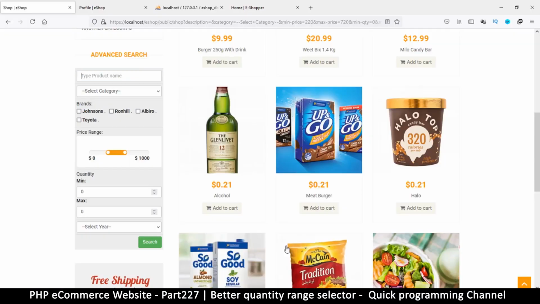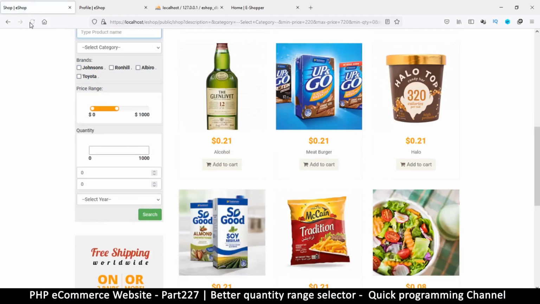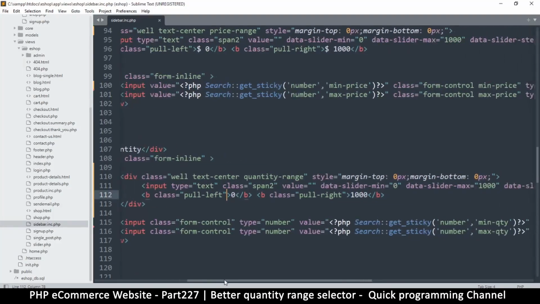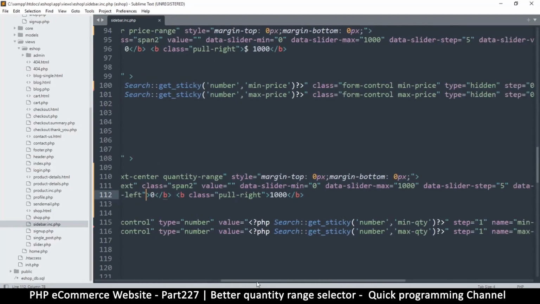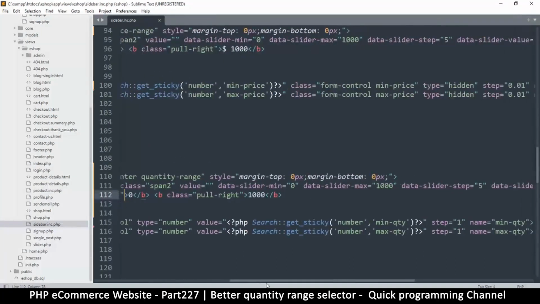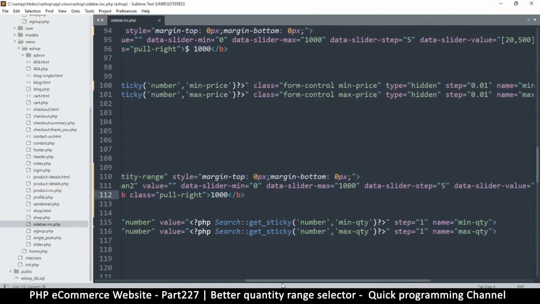All right, so let's see that in action. So refresh. We have quantity and we have that, but we don't seem to have a range here. So what's going on? What's happening? Value slider 0.